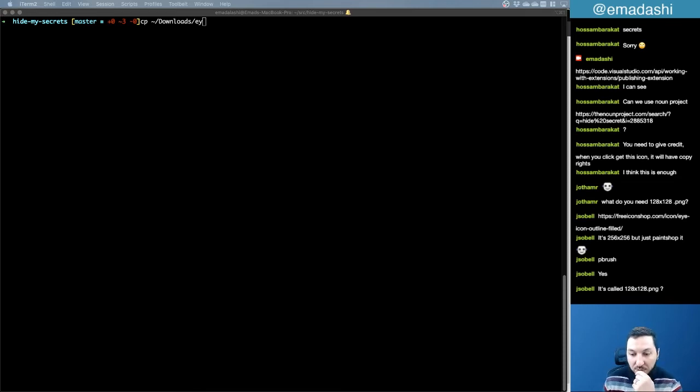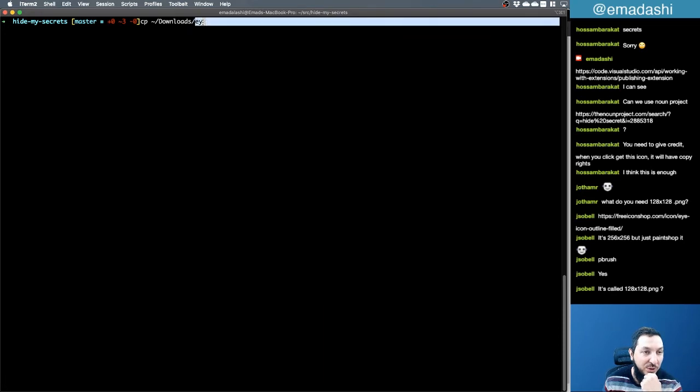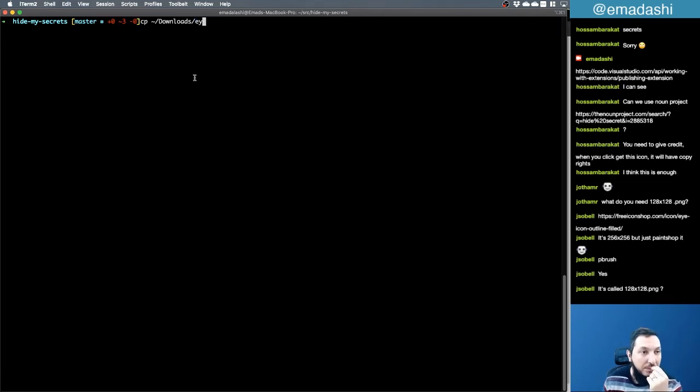Yes, it's called 128 by 128. But there's the folder. I can't see the folder. There's a folder because it was a zip file, and it's not autocompleting for some reason. So I just pasted it in our source code.